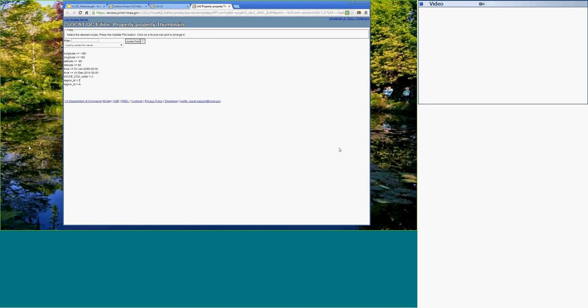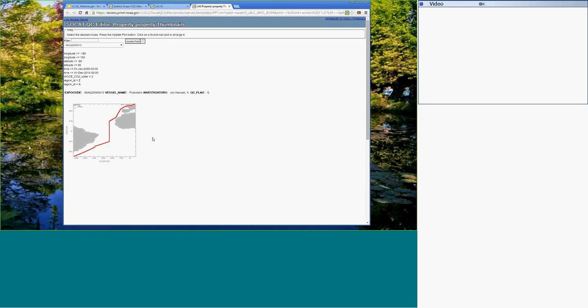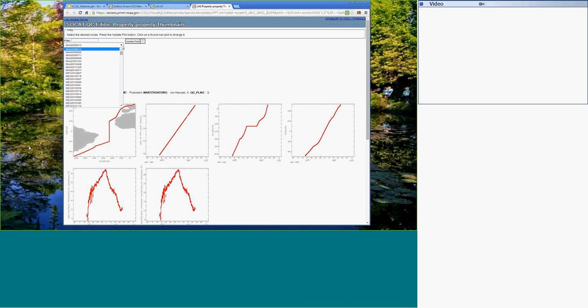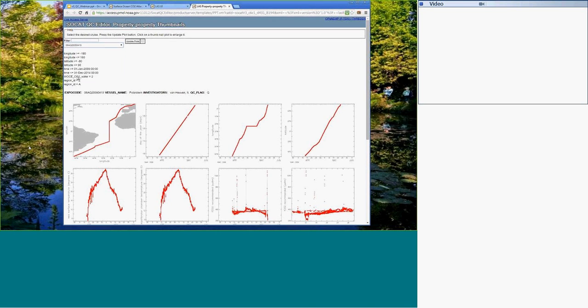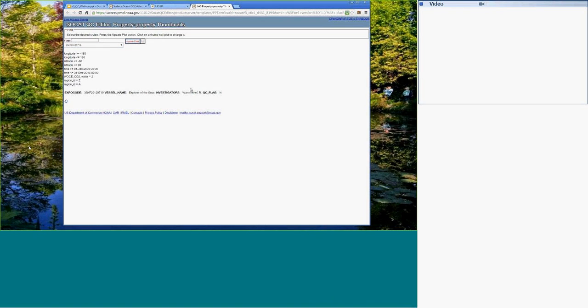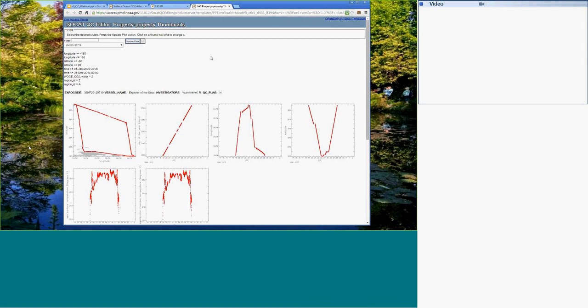It will show one cruise at a time, and as soon as they show up here, I'll show you how you can scroll down expo code by expo code. The plot is coming up, creating the various thumbnails. Then you have the list of all the expo codes that were included in that plot of the tropical and North Atlantic, and if you were interested in a different expo code, you could just scroll down to that one and update the plot. You can also filter the expo code, similar to what we have on the main interface, to make it a little easier to find what you're looking for.